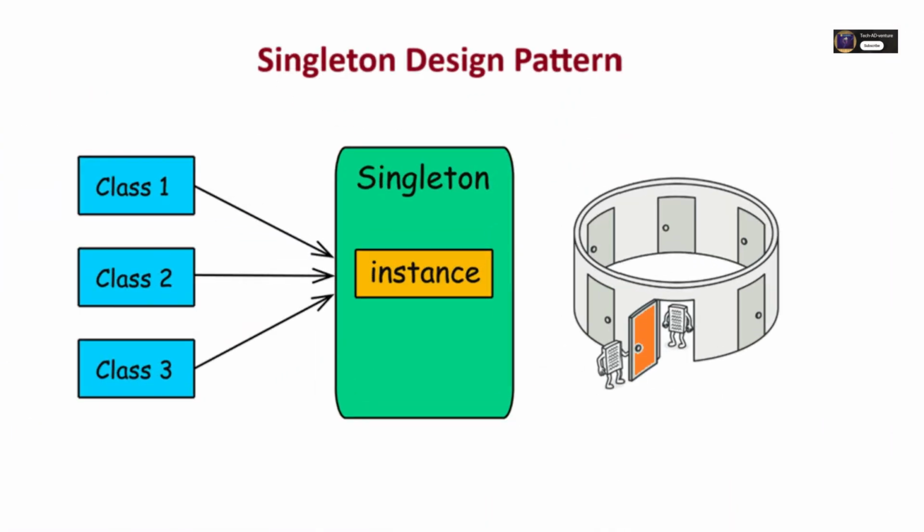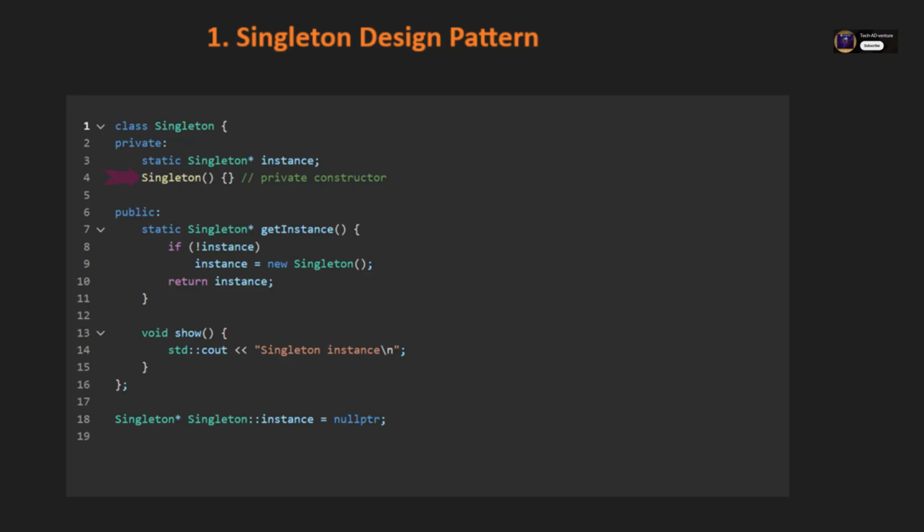1. Singleton pattern. Singleton is a creational design pattern that lets you ensure that a class has only one instance, while providing a global access point to this instance. All implementations of the singleton have these two steps in common. Make the default constructor private to prevent other objects from using the new operator with the singleton class. Create a static creation method that acts as a constructor. Under the hood, this method calls the private constructor to create an object and saves it in a static field. All following calls to this method return the cached object.